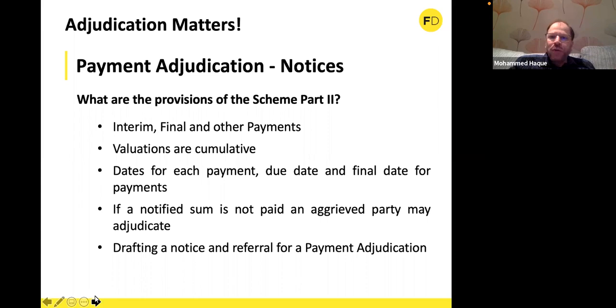I will show you a draft today. This is a live one. This has been submitted to me earlier by a party, and of course I've redacted it and changed the names and things. And the next one also I'll be showing you a live one. And obviously, if you want more information on how to respond or what the issues are here and there, you can always come back to me.